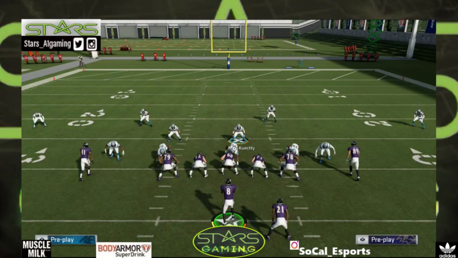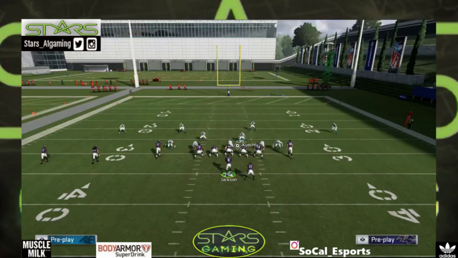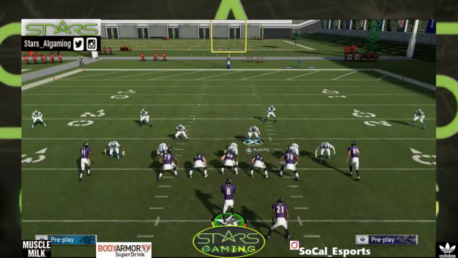In this video, I'm going to break down my 3-4 defense and basically how you want to be switching up your coverages when you're running the meta, the 3-4 pinch dog press. It's very important that you switch it up because you want to be playing games with the quarterback and the offense. You want to get the offense out of rhythm. You don't want to always send the nano every single time. Even though everybody loves the nano, you got to switch it up.